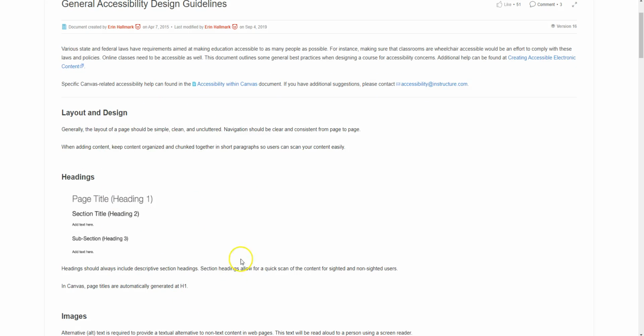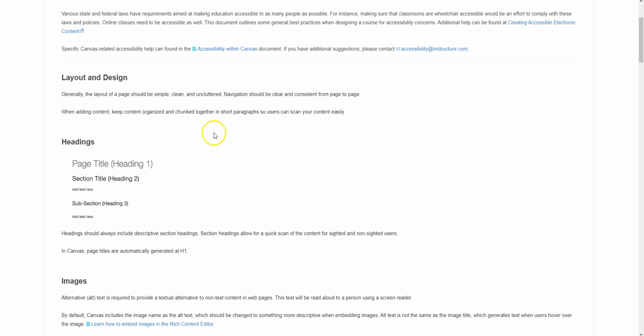Your general layout, it's telling you keep things simple and clean and uncluttered, and that goes back to what I was saying at the beginning of the video about chunking your information, keeping it up to date and consistent and clear. When you're adding content, and even use the word chunked here, I didn't realize that previously. Keep it short so that students know what you are doing, what you're expecting of them.